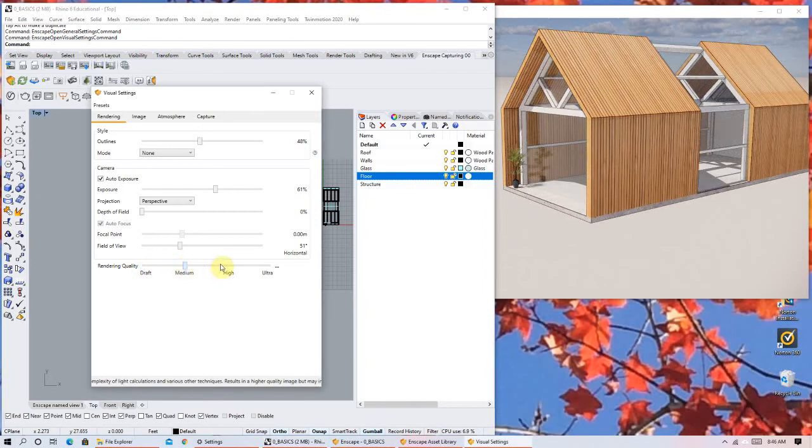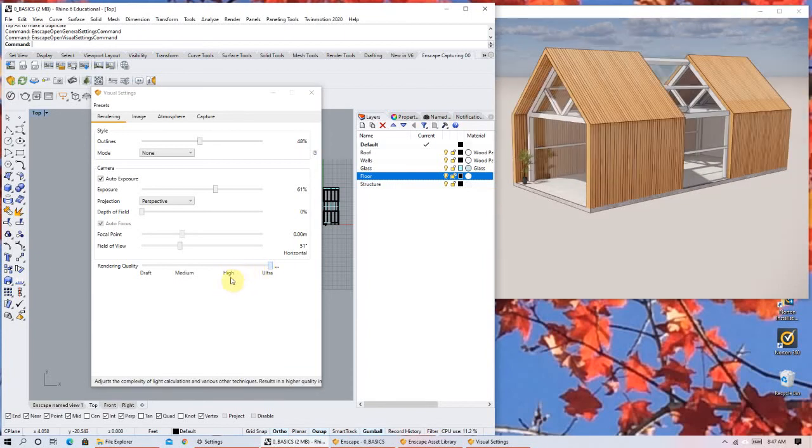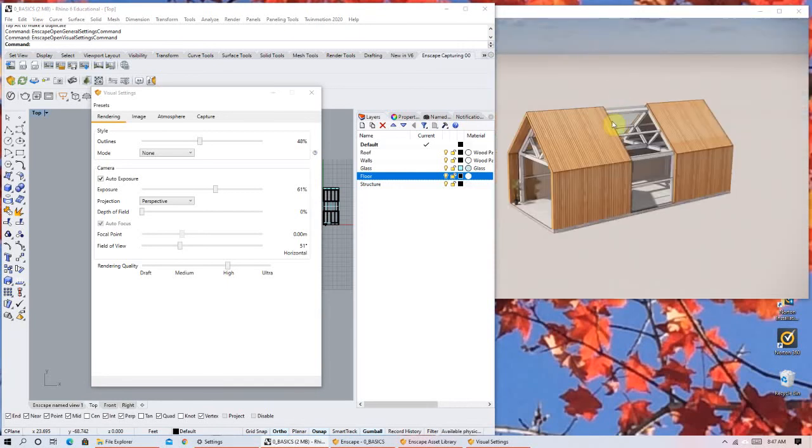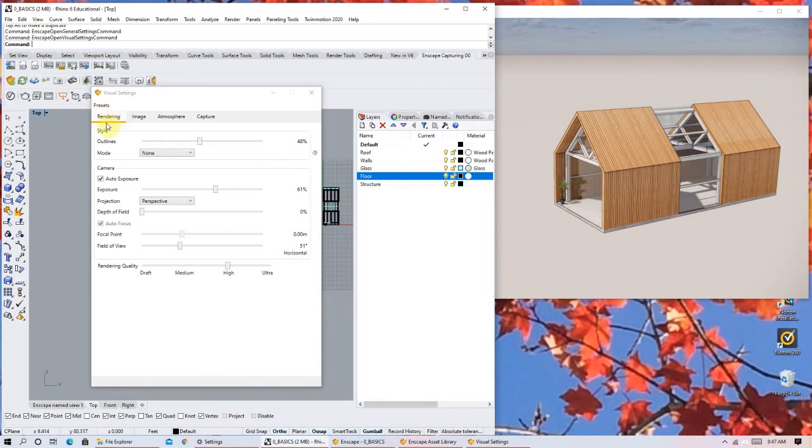But as you up these, the detail gets finer and finer. Of course, it requires more and more juice from your computer to create that image. So just know what your computer can do, and if it needs to work at medium, it can work at medium. That's it. I think it should be more than fine. Enscape is still a good image, so long as we can see the materials and the texture quite clearly. Okay, so this is the rendering page.